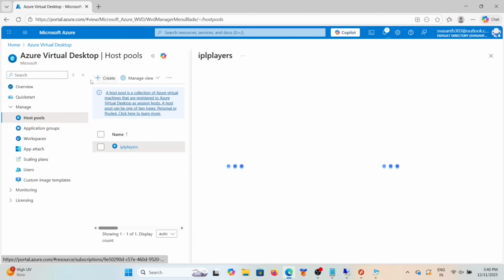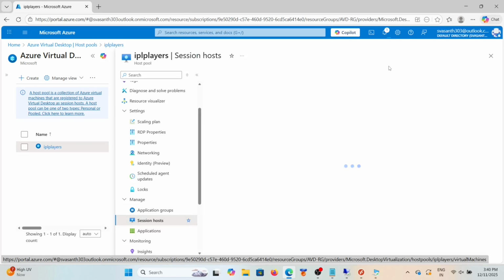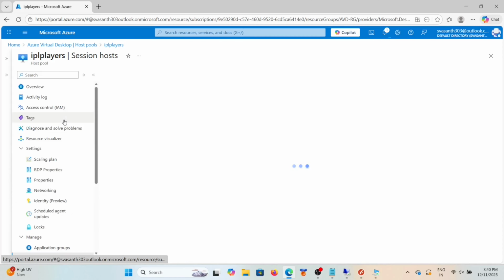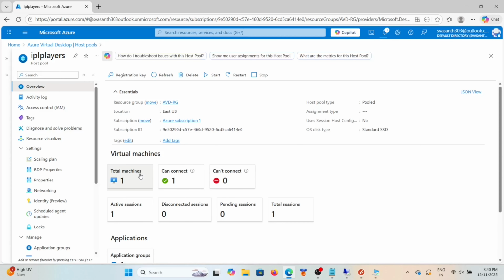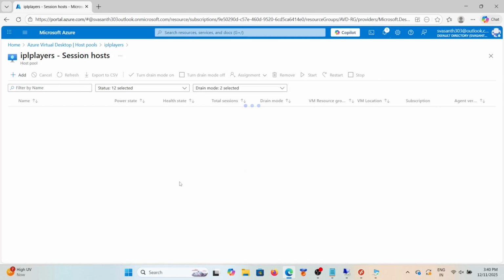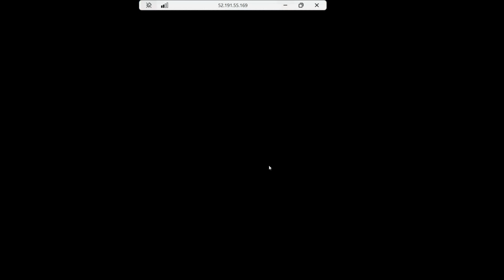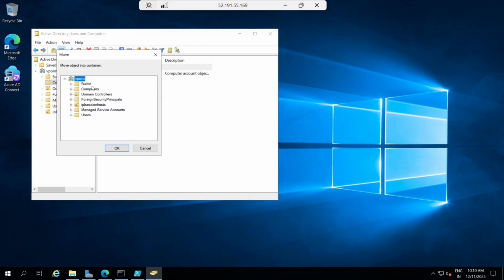You can see this session host, IP host 0, the same host which is already configured in the Active Directory domain.